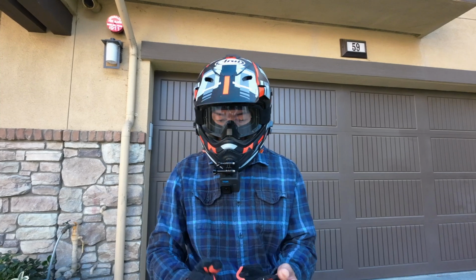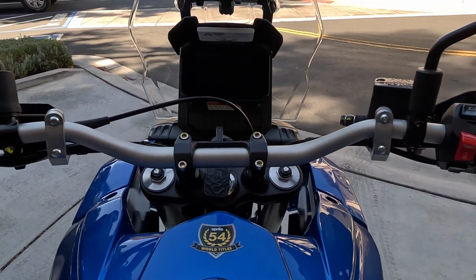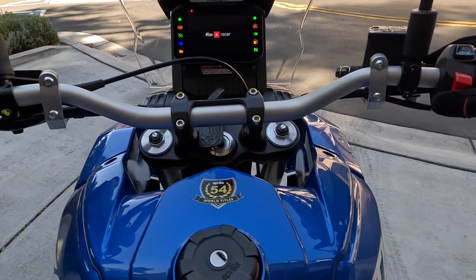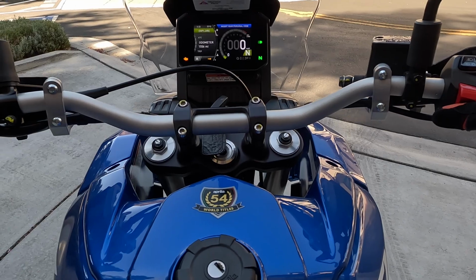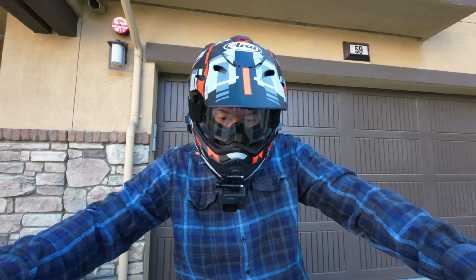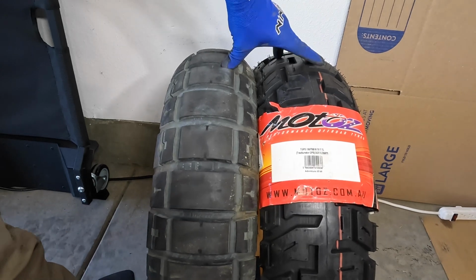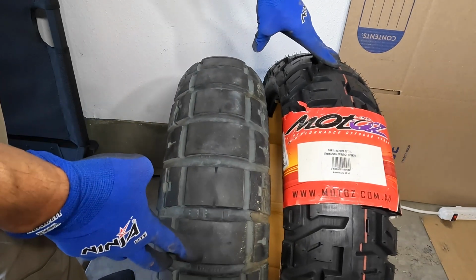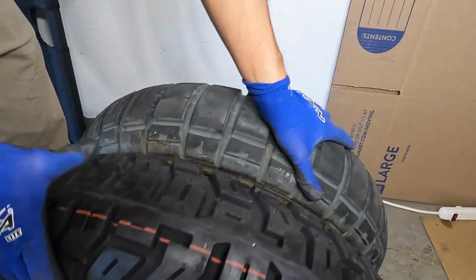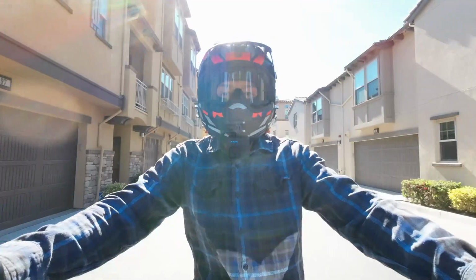Okay, so I just got done mounting my rear tire. If you've been following the channel, I got Motoz Tractionator GPS tires on the rear, and I decided to mount the tires myself.